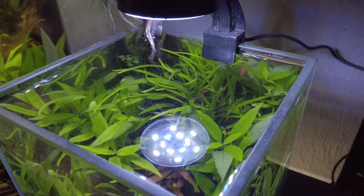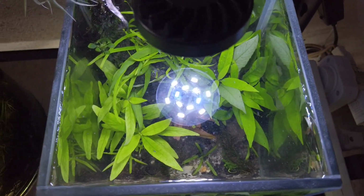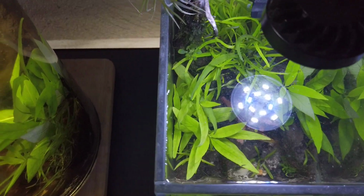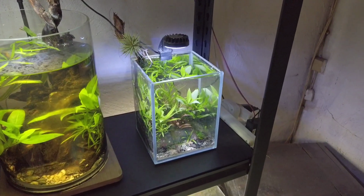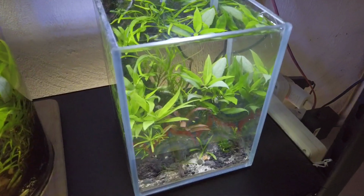What makes this build even more special is that I didn't spend a lot. In fact, almost everything you'll see here is recycled. From old tanks to leftover soil, it has no filter, barely needs maintenance, and still turned out crystal clear. Sounds impossible? Let me show you how I did it.